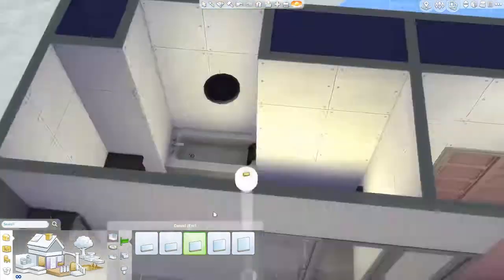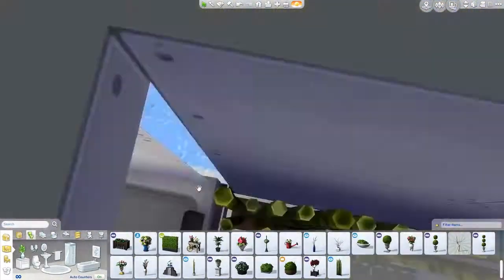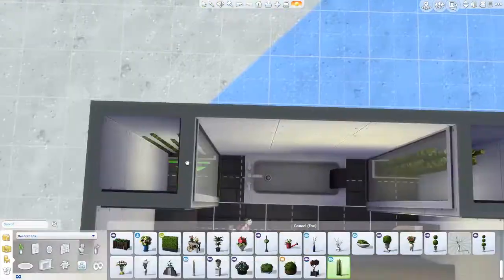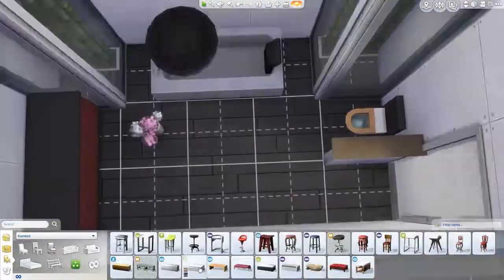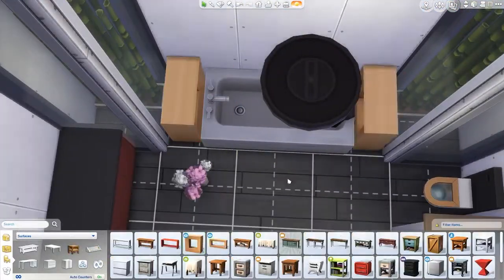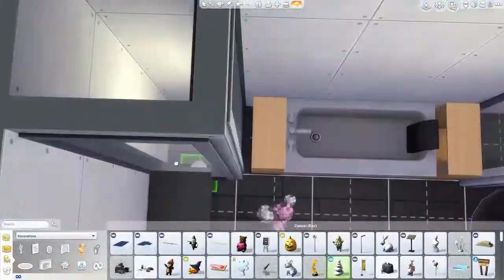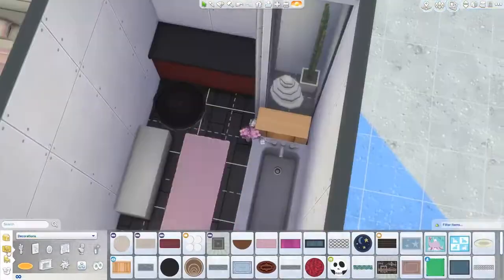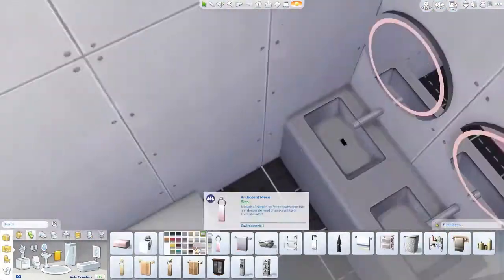This house has eight bedrooms — four on each side — and every bedroom has a double bed, so you can fit eight Sims. It's not the most bedrooms I've ever built, but it is definitely the biggest in terms of size, sitting on a 64 by 64 lot in Windenburg. In terms of items and time spent, it was enormous.